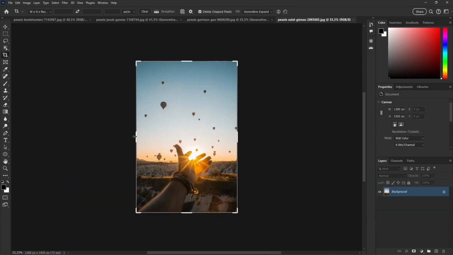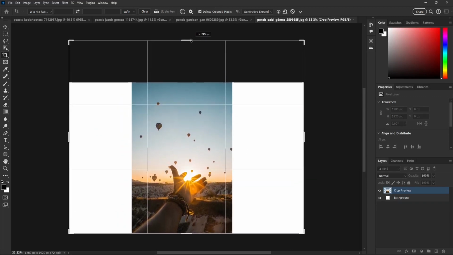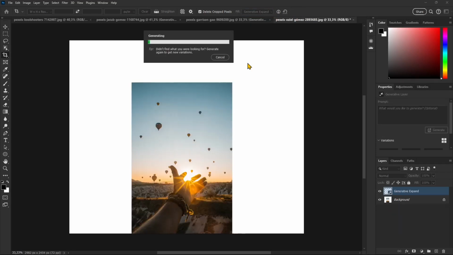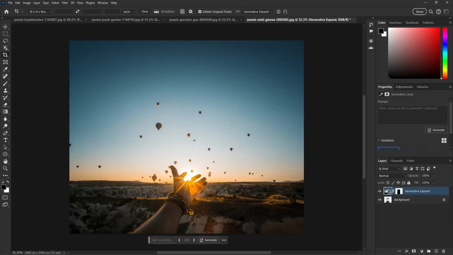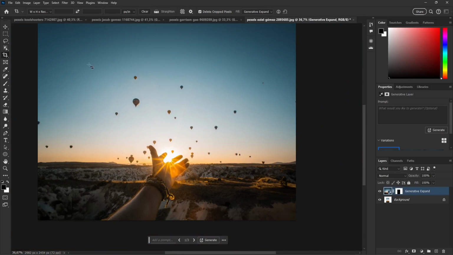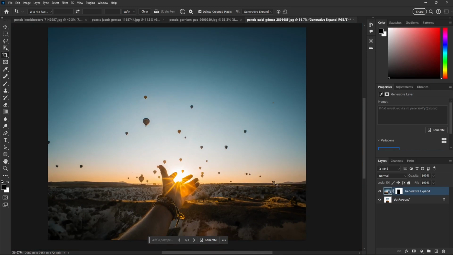Well, sometimes you need to be very careful with the details, and something will eventually be strange, but you need to go there and really zoom in a lot. Sometimes you need to pay attention, but at first glance, you won't see anything that is not good. Now here I'm expanding both on the top and also on the side, so I'm making a completely bigger picture, and again it works. But if you look here in the detail, you see there is this strange crop, and also here. So sometimes it could generate strange things, but you can always fix that with Photoshop.